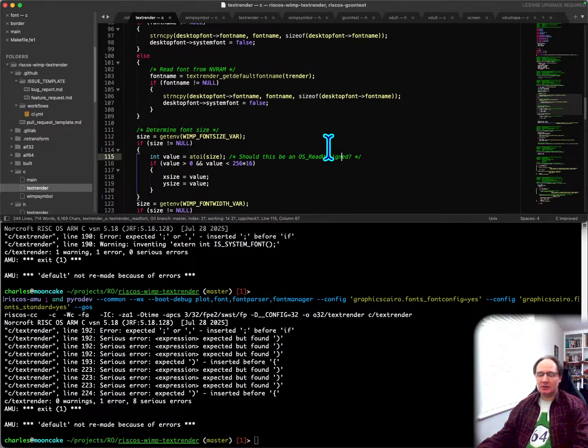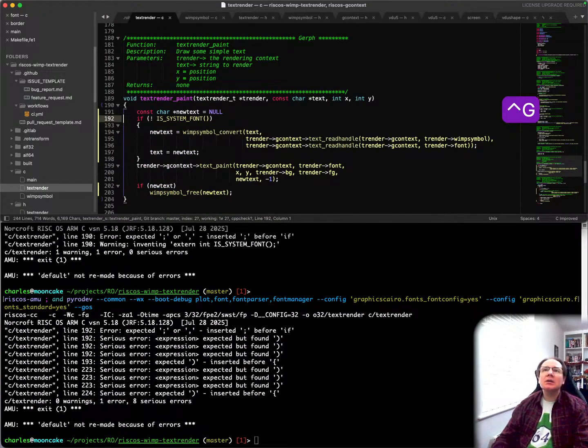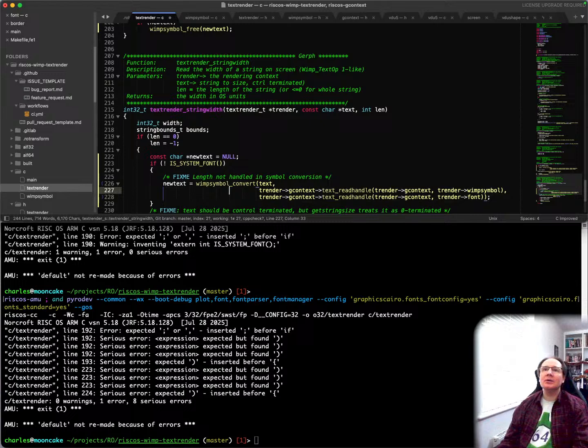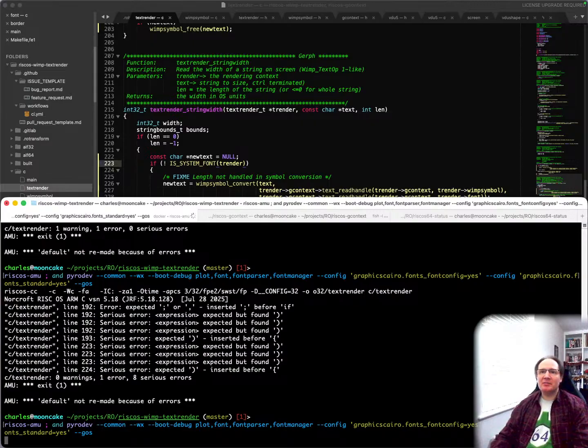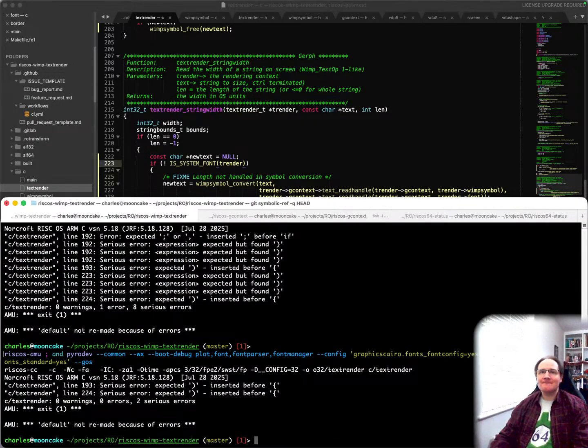Or it can be broken. 192 semicolon missing, and it looks like I've got something wrong. Oh, because I hadn't actually passed any parameters. So T-render needs to go into that, and again T-render needs to go into this. There's my text render context being passed through. Hopefully I've got my brackets right now. No, apparently not. 193.